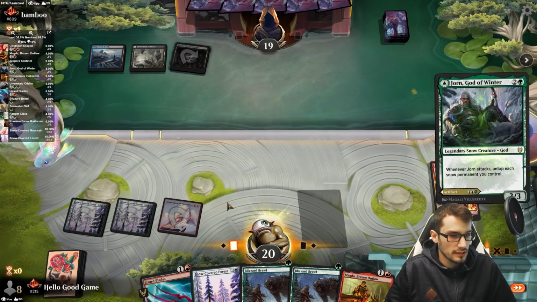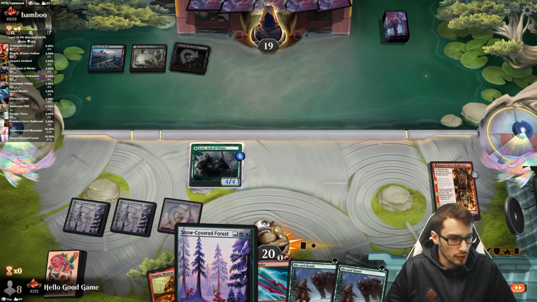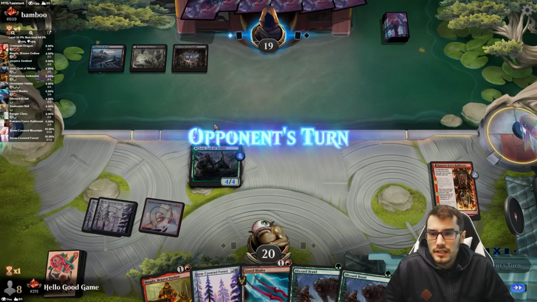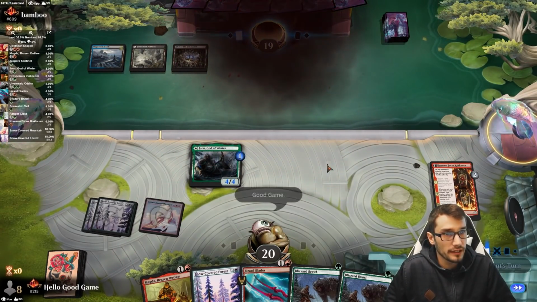I mean, if we play Jorn now, and we pull another red source for next turn, we could double drop. Because we know whatever we play is getting removed. And we can only play one thing anyways. So it's better to try to risk it, I think.